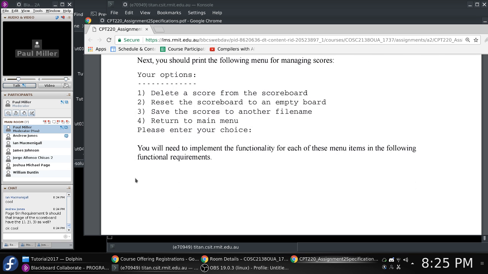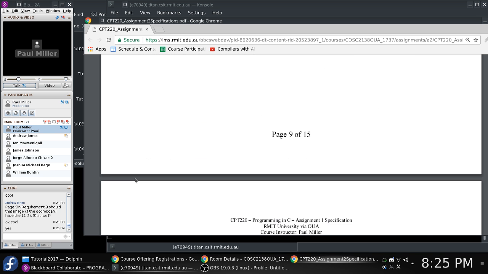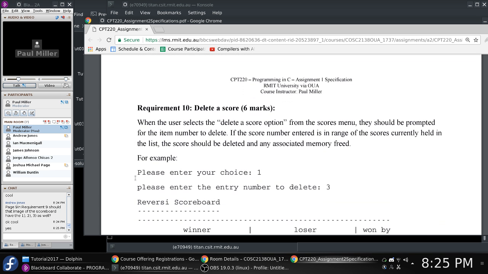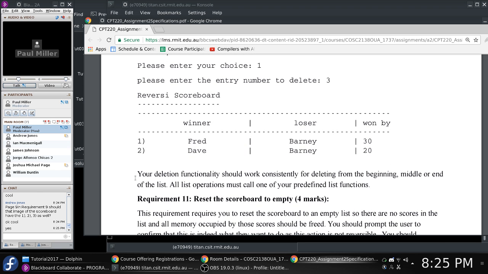Now, think about this here though. I want you to think about, with this kind of deleting of scores like this, I want you to think a little bit about whether this makes a linked list a good choice for this program.